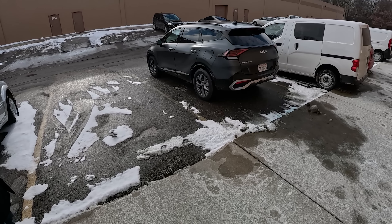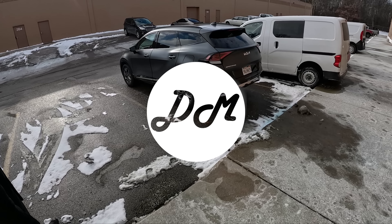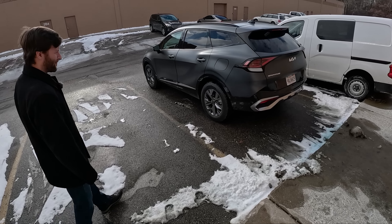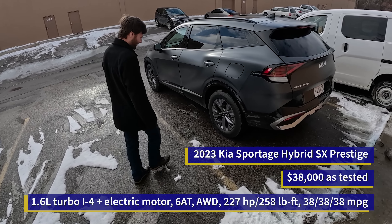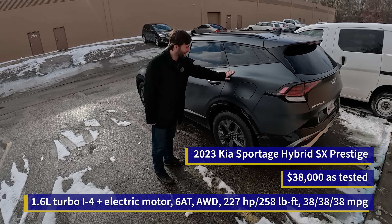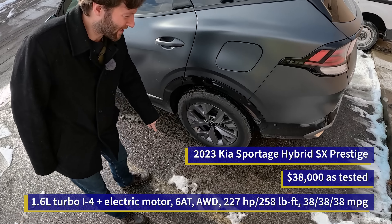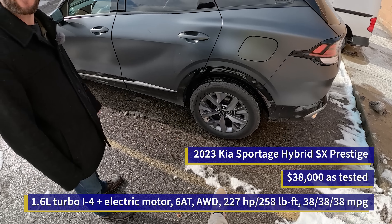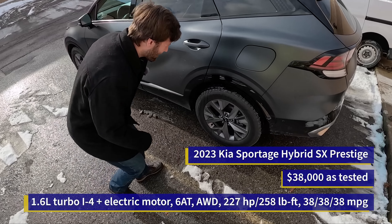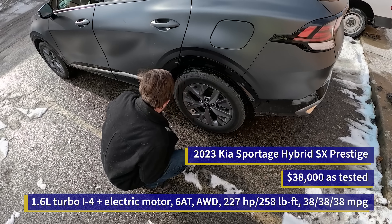Hey everyone, it's Chris and Charlie here with Daily Motor. As you can see, today we're driving the brand new 2023 Kia Sportage. This particular car is an SX Prestige Hybrid model finished in matte shadow gray. I'd like to point a few things out right off the bat — big, meaty Goodyear tires. I suspect maybe these are on for winter, but they are all seasons — I think they're just the normal spec for this car.